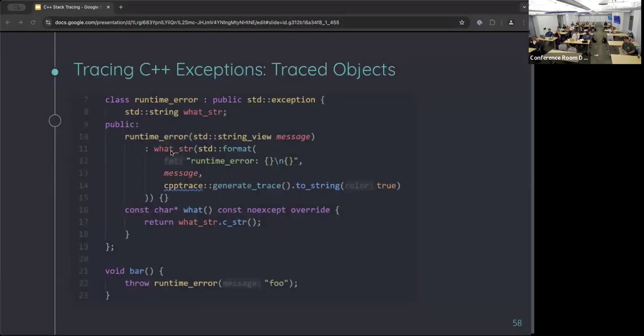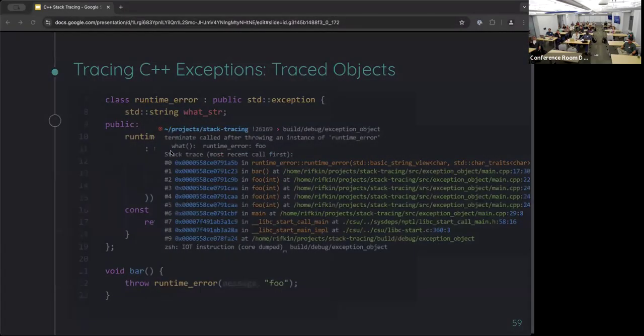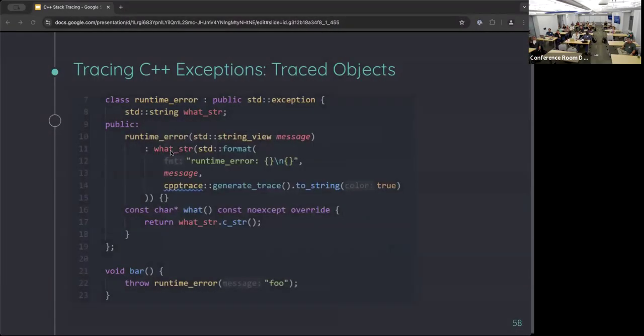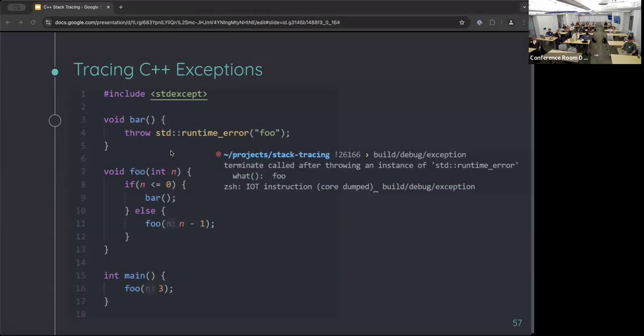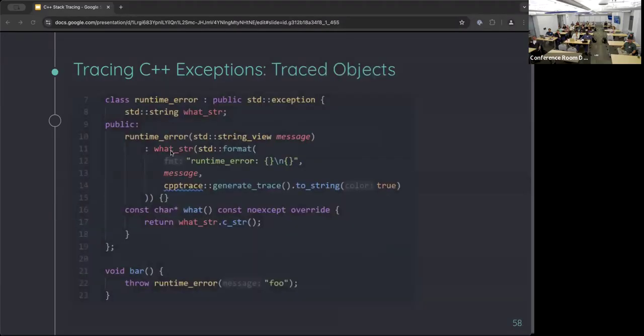One thing we could do is create a custom runtime error class, or a custom exception class, that generates a trace during construction. So when you construct this error to throw, it will generate a stack trace. And then if we just run this simple implementation I threw together, hang on, sorry, there's a little lag with the screen. The implementation I threw together here was just super quick and dirty.